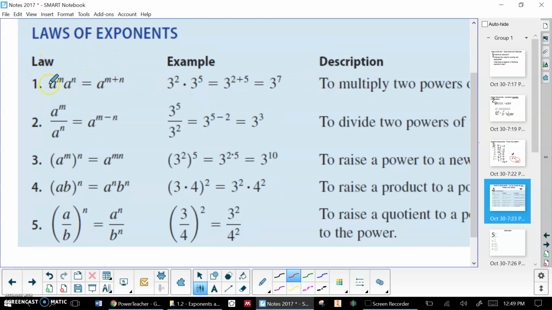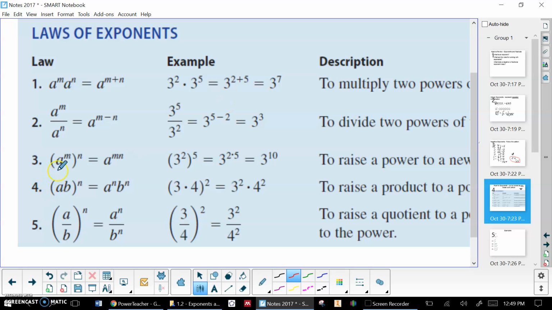So our product rule, taking a base times a base. When the bases are the same, we add the powers. And so you might see something like 3 squared times 3 to the 5th equals 3 to the 7th, because 2 plus 5 is 7. This works no matter what the base is, as long as they're the same. In the same idea here, if we're dividing bases, we're going to subtract the powers. I'll do an example of that and show you real quick what I think about when I do these. But if multiplying is addition, of course division is subtraction.